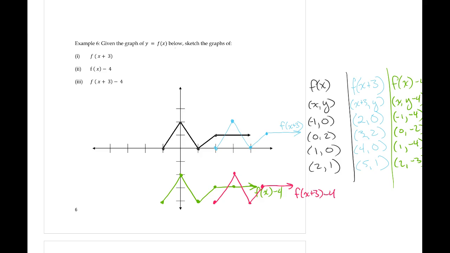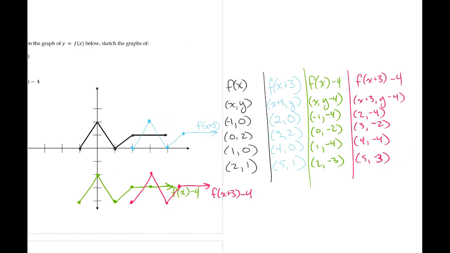Okay, so if you attempted them, you should have 3 new drawings in addition to the original parent function that we were given. So this would be called a piecewise function, just FYI. Because it does a whole bunch of different things. You're not typically going to be asked to write an equation for them, but you will be expected to work within their graphs and values.